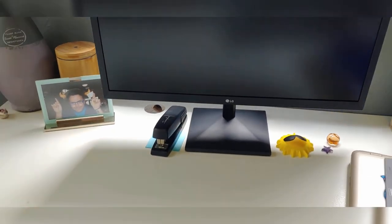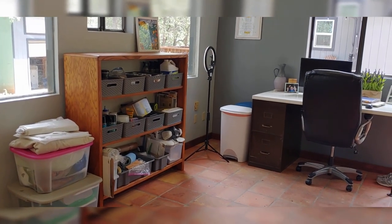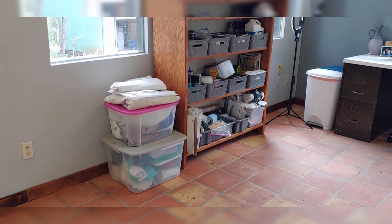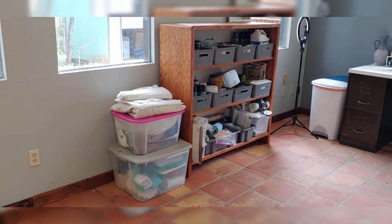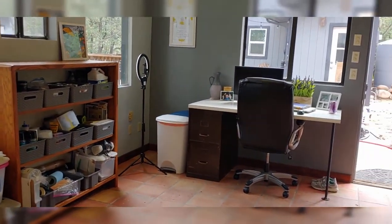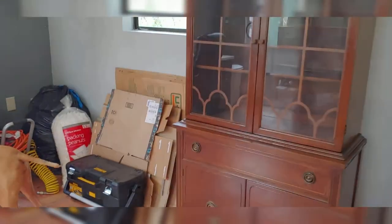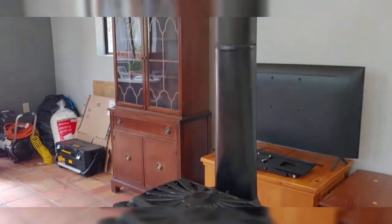So, okay, this is what the side of the room that I'll end up using as my workspace turned out to look like. I showed you guys the bookshelf and how I did all that. And then in these bins, I just have stuff to stage my pieces with, and then just some extra batting and fabric and stuff. And then my desk right by the window so I can see out. And then in the corner behind the door, just some tools that I use. And then I've got my pieces kind of just stored along the wall over here. And I think that's probably just the way it'll be.